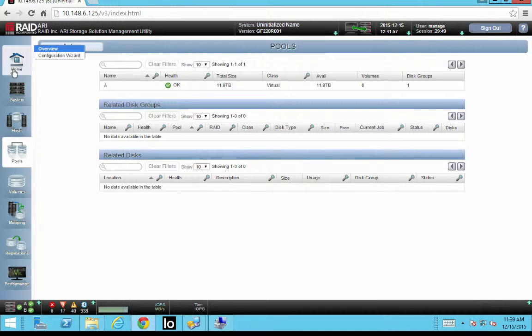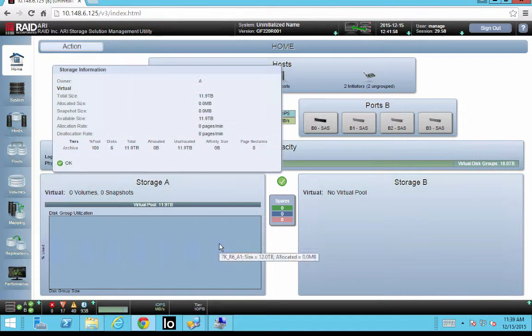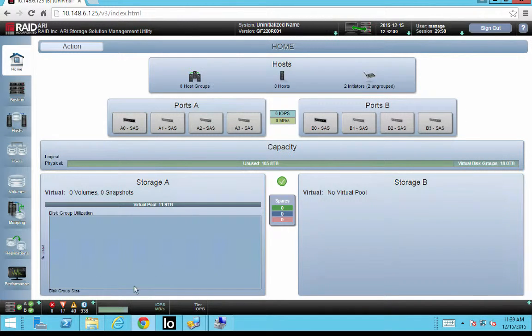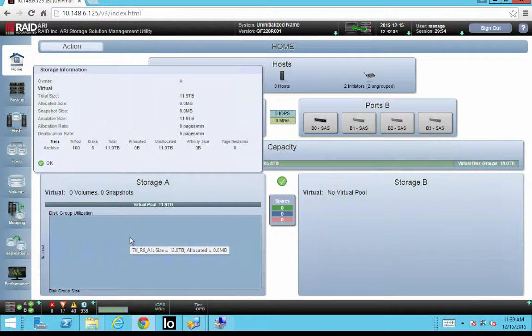Click OK over here, go back to the home screen, and now we see that storage pool A has some blue colored device here, and if I hover over it, we'll see that's our 7K RAID 6 pool A device, and it's got about 12 terabytes from what we've created, and that's our archive tier.